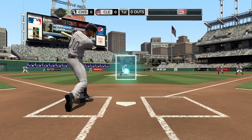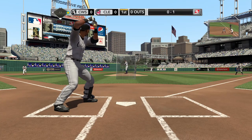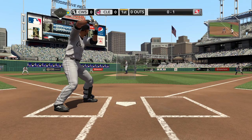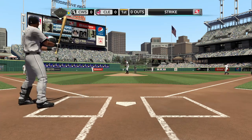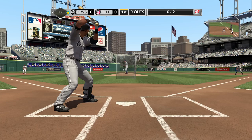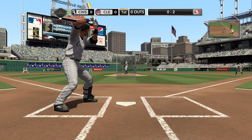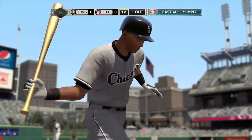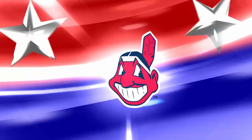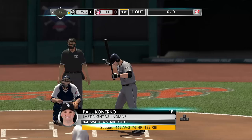Masterson with the delivery — swings and misses the sinker, 0-1. That last one, a bit of a blowout for the Indians — their pitching staff really struggled, losing by seven runs. It puts a lot of pressure on your offense. Three strikes on Alexei Ramirez, who's sent down. When you're getting guys out with three pitches, you know you're dominating. That's when you know you were definitely in the zone.